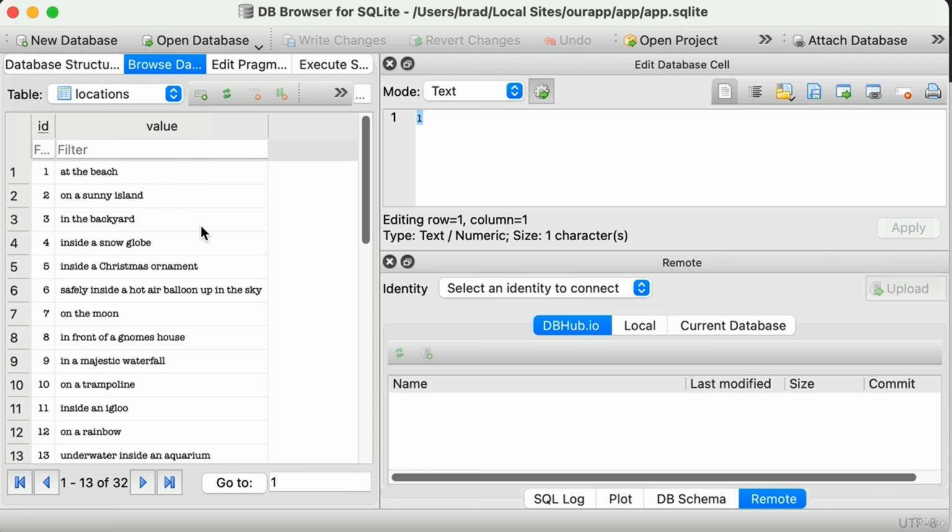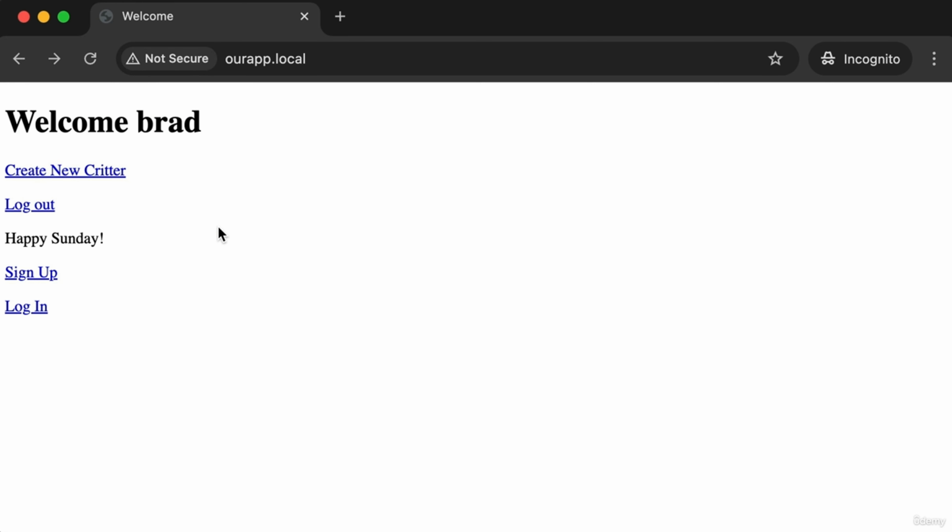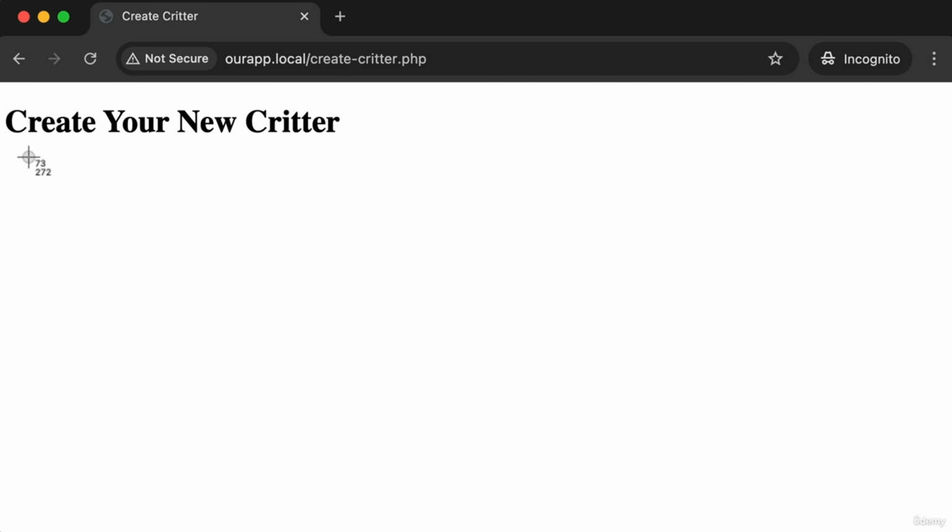Now, the reason that is going to be so much more fun than these tables we set up in this lesson is because the general public is never going to be able to add content to any of these verbs or locations or nouns tables. However, this is all going to be fun when we connect the dots. If you click on Create New Critter, your end users are absolutely going to be able to create new rows in the critters table. So we'll learn how to associate a row in the critters table. Well, first of all, we're going to create that table, but you associate it with the user ID of the user who's doing it, and then you also associate it with the different noun IDs and adjective IDs and verb IDs that they choose.